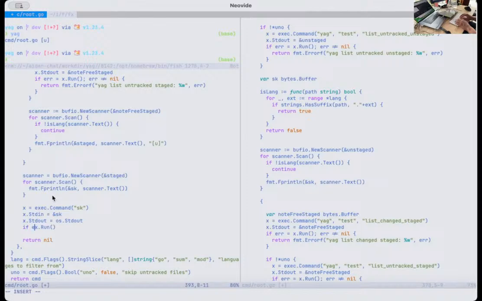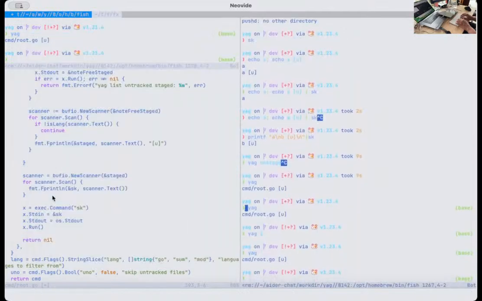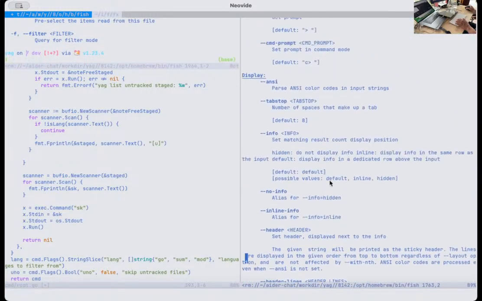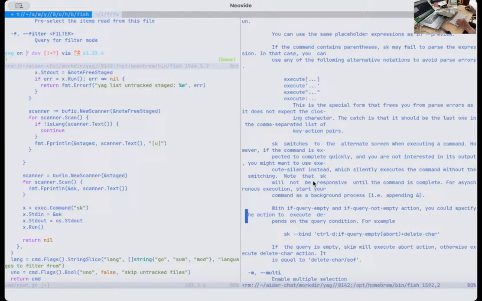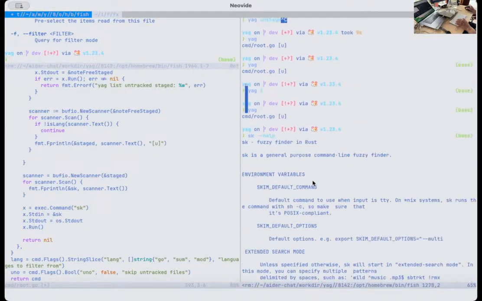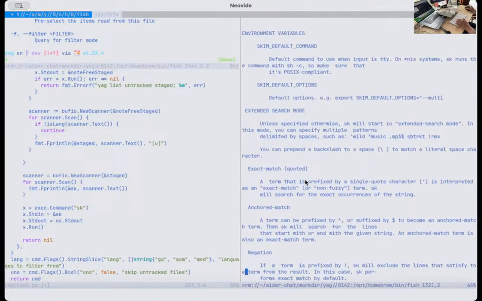Well, there are multiple errors we can get from skim. They are all indicated by, I think, skim help. It tells us things about, well, there's a lot going on in the skim help, but what about the return value?